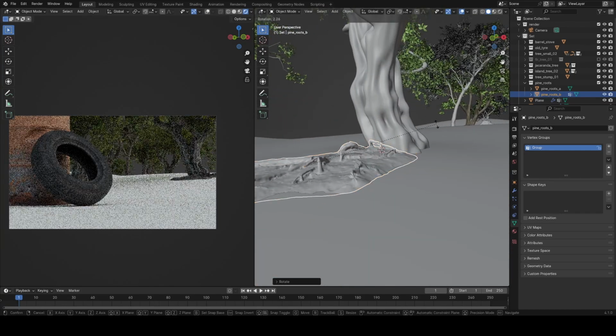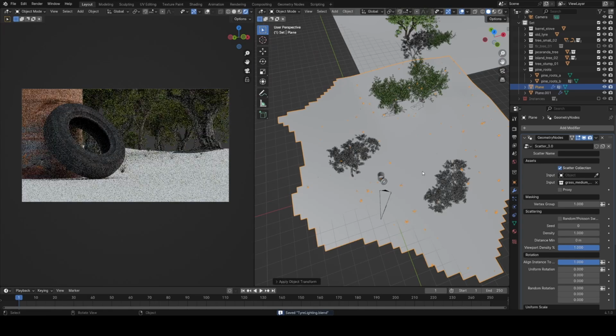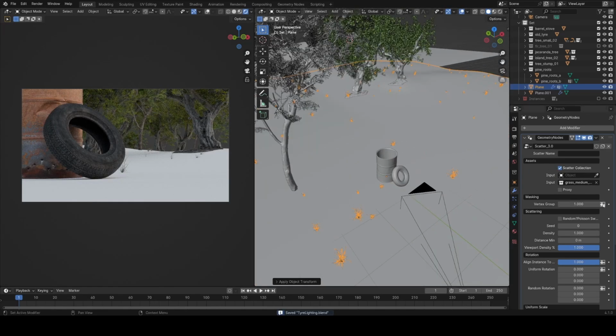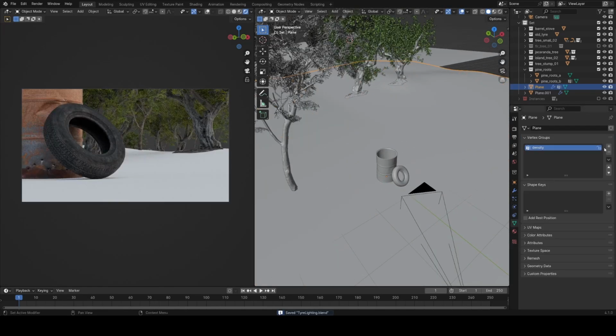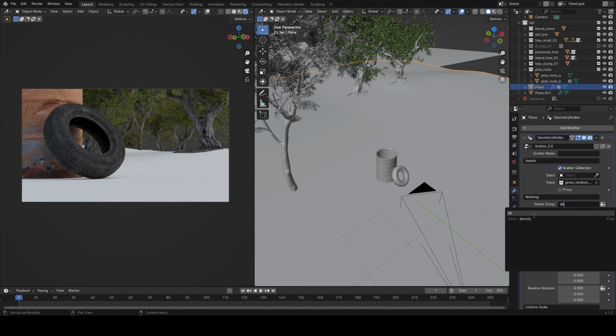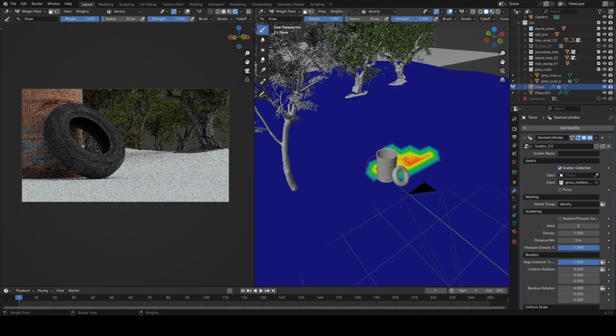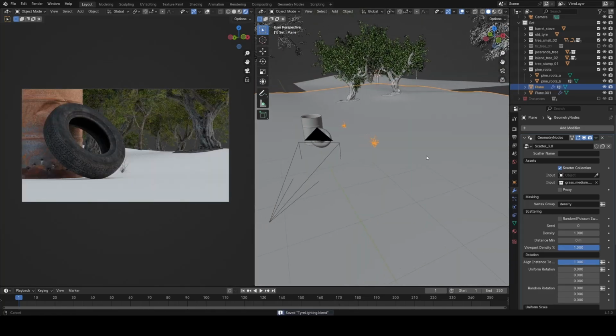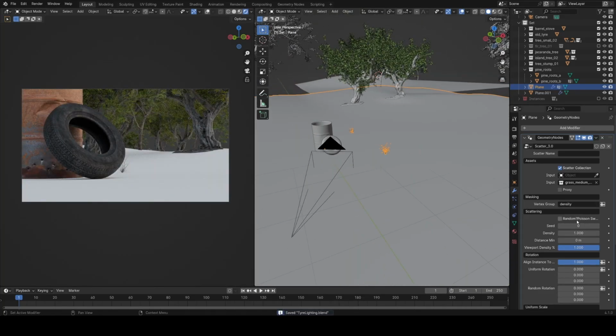I just need to start looking at the finer detail stuff now. So the main part of this scene was really the grass, and that's quite a fine detail element, so I brought in some assets for that. And initially I brought in this little pack, and I tried scattering this on my plane just with this little scatter node group I made a while ago, and I wasn't really happy with how it was coming out.